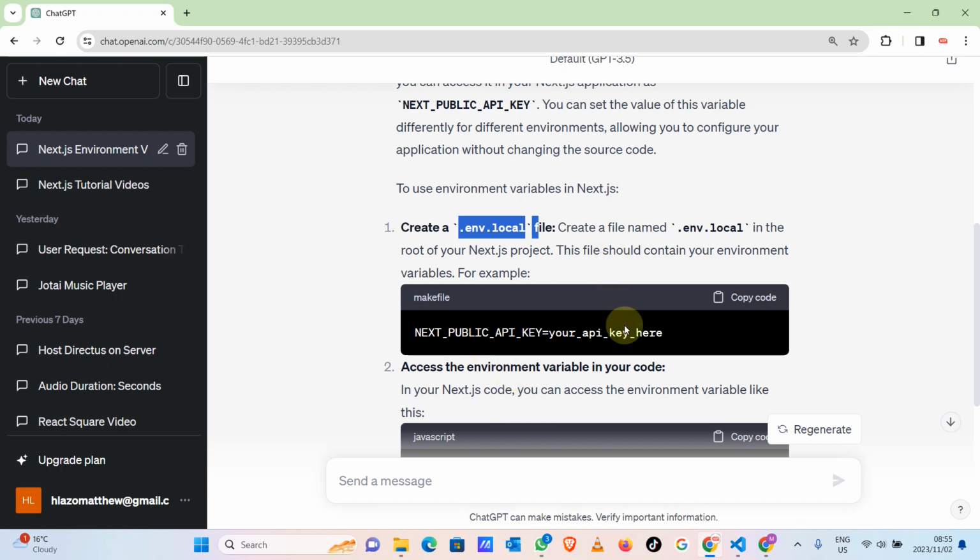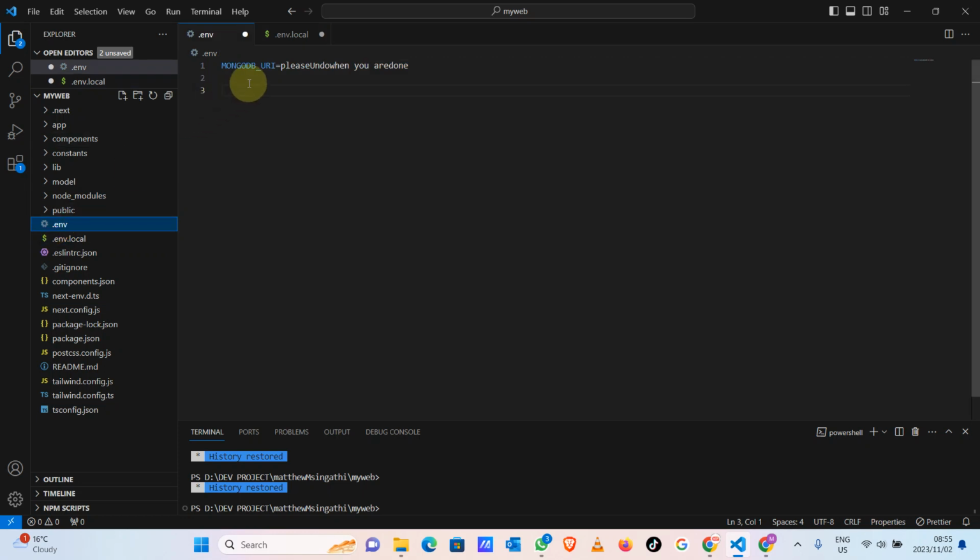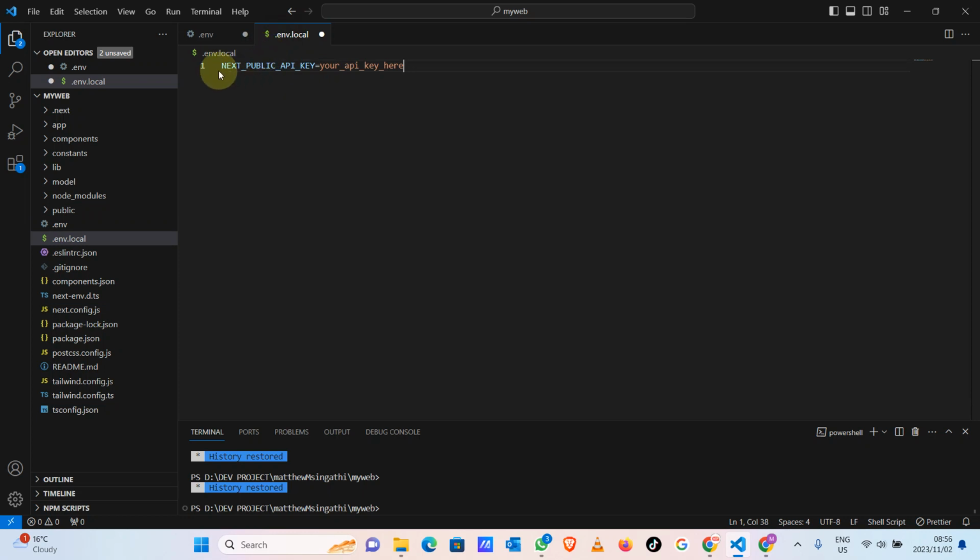Okay, and then obviously this is how you initialize your environment variable, the actual variable. Okay, let's just copy and paste. So this will be your environment variable. In my case here, I had a MongoDB URL that I am using in my application. This is just a string, something that I wrote so that when I'm done, I can undo this file, then I can bring back that string. So this is how it is. As you can see, this is exactly the same as this one.